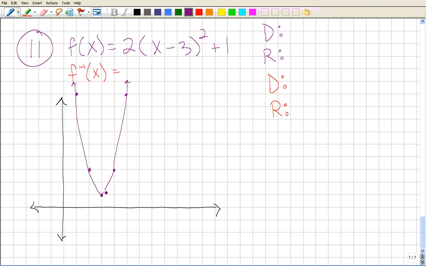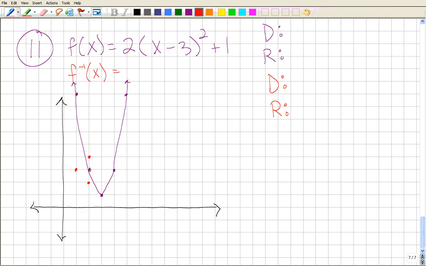Okay, so there's our function f of x, but we also want to graph the inverse. So we'll take each of these values, the x and the y, we'll switch them and we'll plot that graph as well. So instead of being at 3, 1, we're going to be at 1, 3. And then you can take each of these values here, instead of being at 2, 3, we could be at 3, 2.